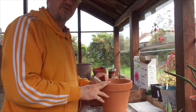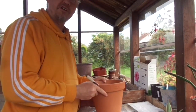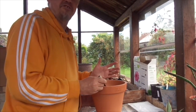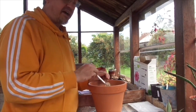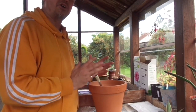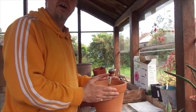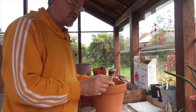And working together in the ecosystem. So what I've got here is a large clay pot. Couple of reasons for that. First of all, I like the look of clay pots. I like the aesthetic of clay pots more than I like plastic. And the other thing is because I already have 10 or so large amaryllis hippiastrum plants in these pots. And because of the way I am, I prefer to keep things in sets if I possibly can.